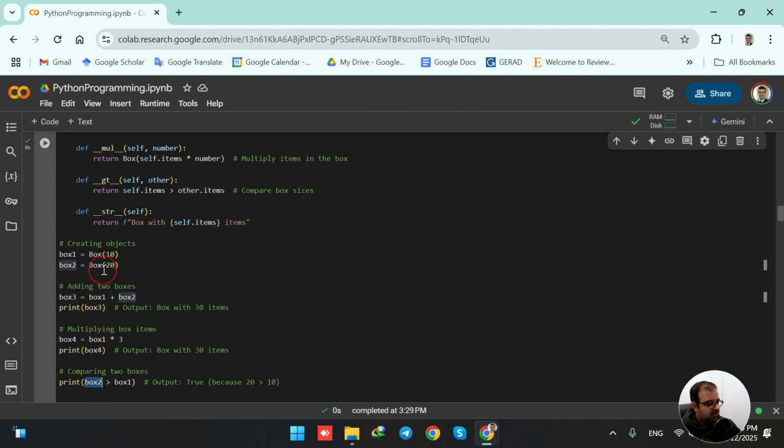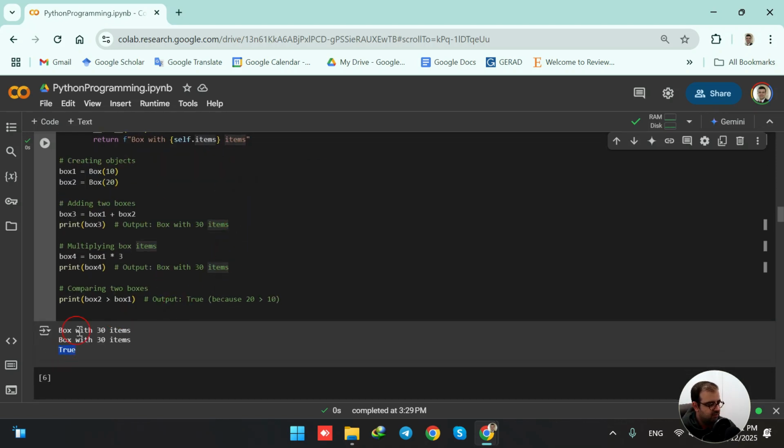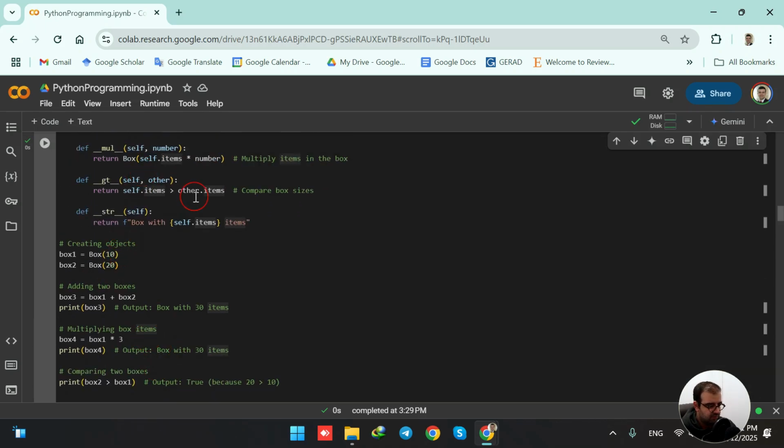So we are having box2, which is 20, and box1, which was assigned 10 for its attribute. So we are basically saying that 20 is larger than 10. Is it true? Yes. Therefore, we are having true in the output. If it was not true, we were going to have the false result in the output.